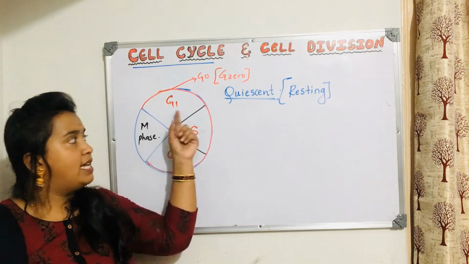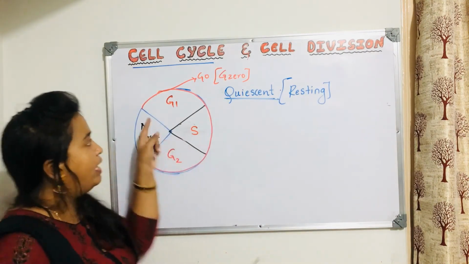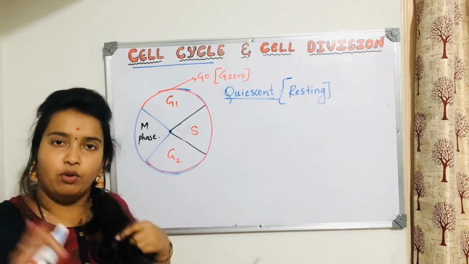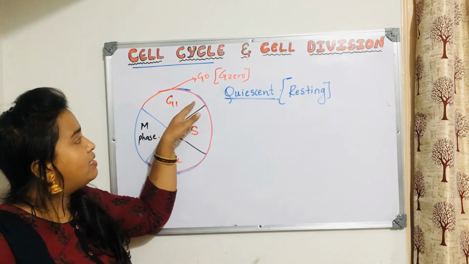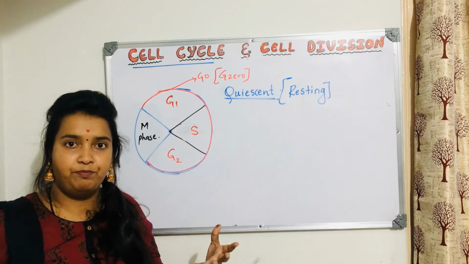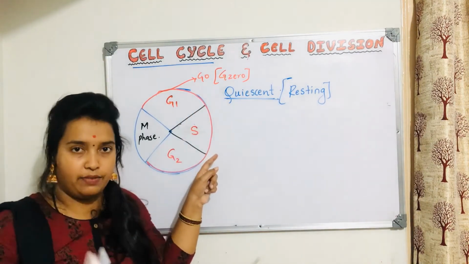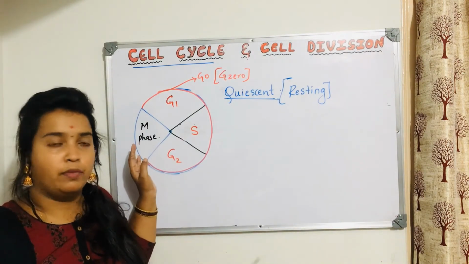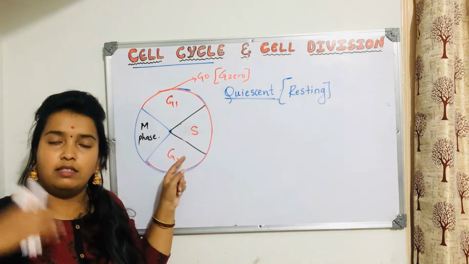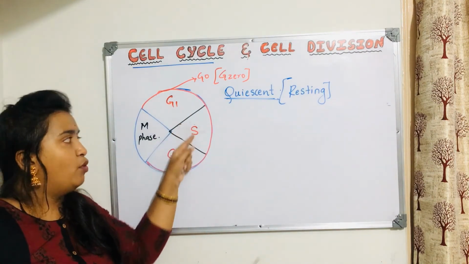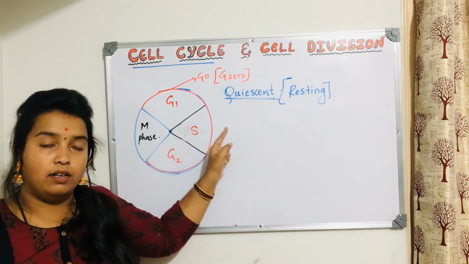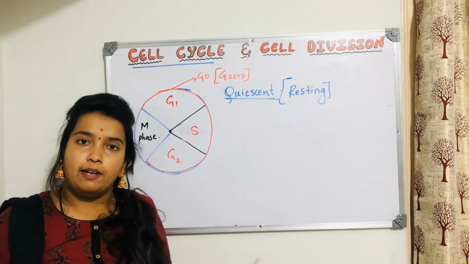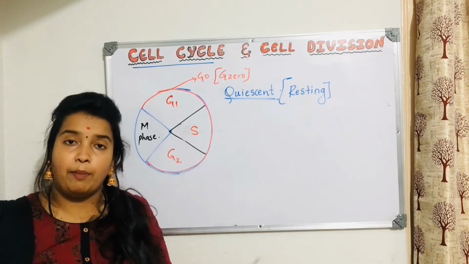Now, once the cell starts growing, and when it grows in the G1 phase, you know that cytoplasmic content is increased, all the growth, whatever is happening, you know what is happening in G1 phase. Once it has completely completed the G1 phase, then what will happen? It will come to S phase. Once it comes to S phase, then it will go to G2, and then division is mandatory. That means if the cell is moving through these phases, it cannot come back or it cannot stop, because in G1 phase all the needed things are already there. In S phase, DNA has been replicated.